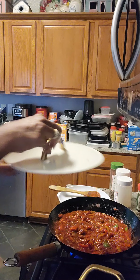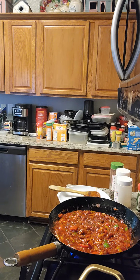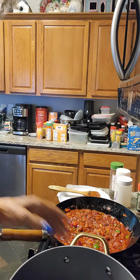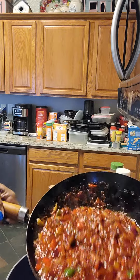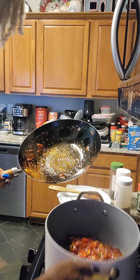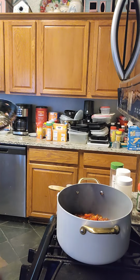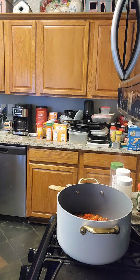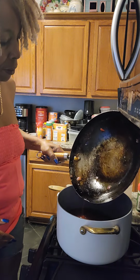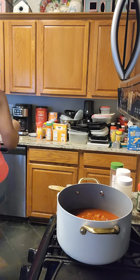Okay. So now that I've done that, I'm going to transfer all of this into my pot, okay? I'm going to transfer it into the pot. I'm going to take a little bit of water in my skillet that I just used to make the sauce. And I'm going to pour that in there. Needs more.